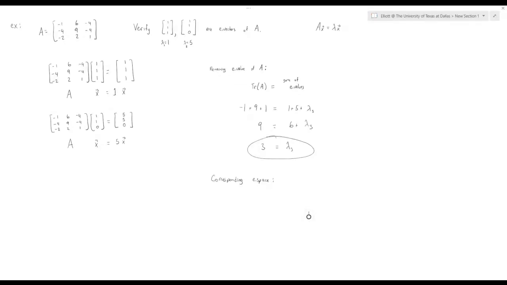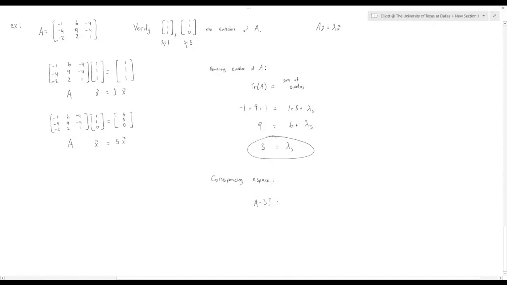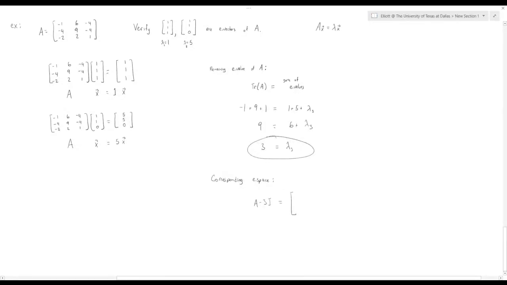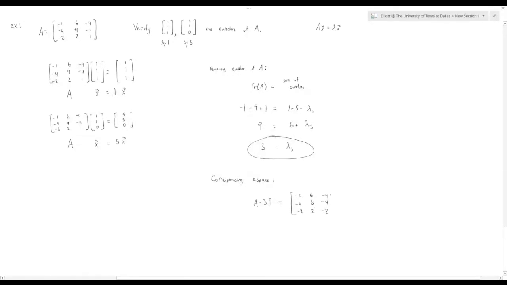And I guess maybe just the last thing in this kind of example that I was looking at, since we found this eigenvalue, we could also find its corresponding eigenspace now. You would just do A minus 3I and find the null space of this matrix to get the corresponding eigenspace. Okay. So for A minus 3I, you would subtract 3 from each of the diagonal entries. And then for this one, you would do a couple of row operations probably to find a null space. Okay.